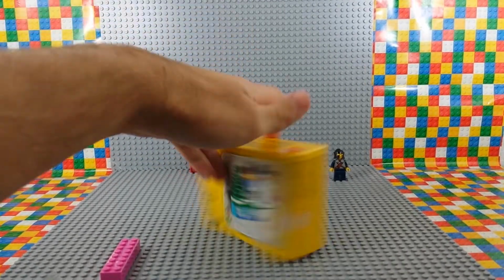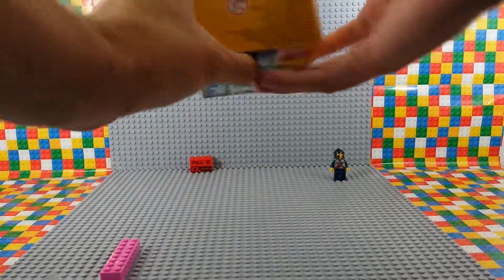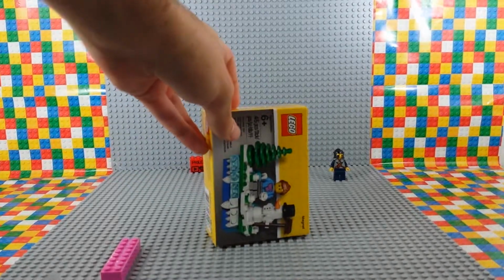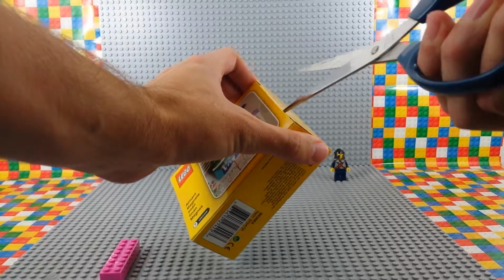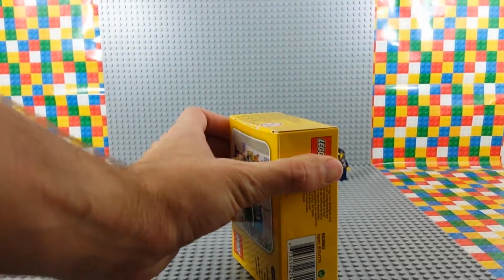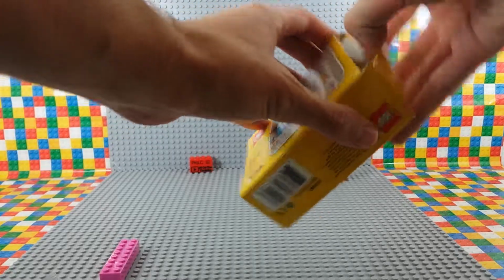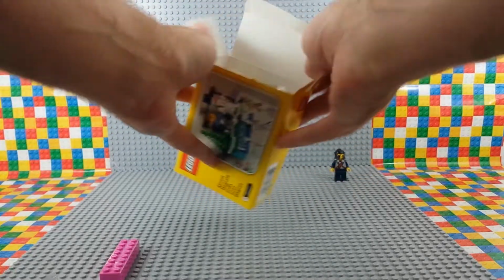And now we're a minute and a half in, and we're just talking about a box of Lego. So let's see if I can't find, there's a little piece of tape here, but don't worry, I have scissors. That didn't cut very easily. I hope I didn't cut anything on the inside. So let's open it. Lots of flaps.